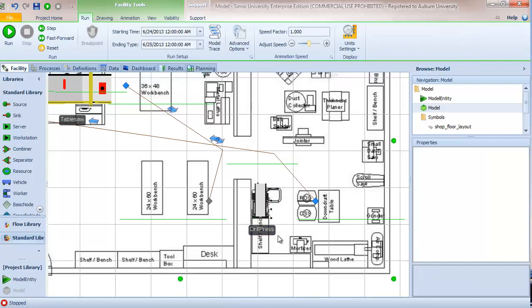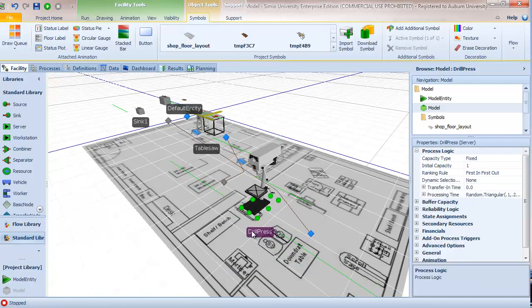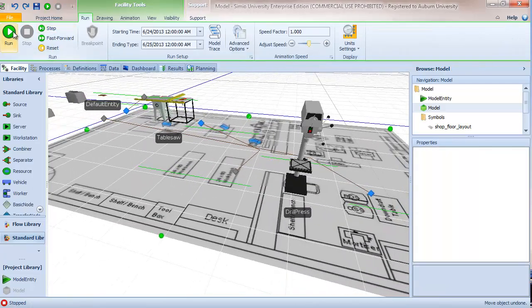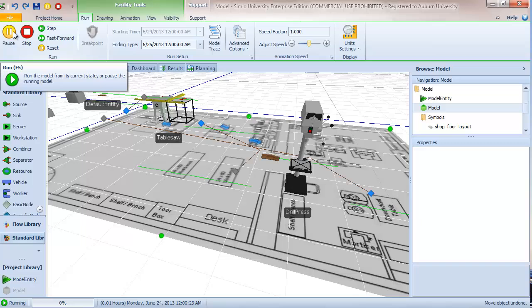Click download, and then I didn't want to move that. Move around a little bit, and now here our drill press is loaded. So now we need to do the same process so that we can have the boards being processed here in the process area.